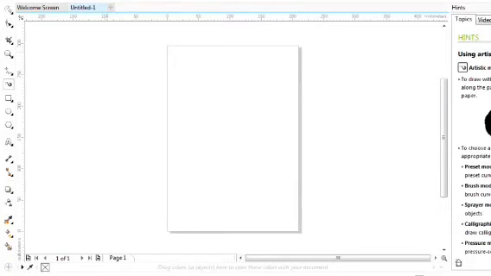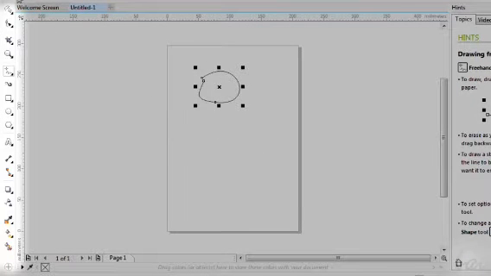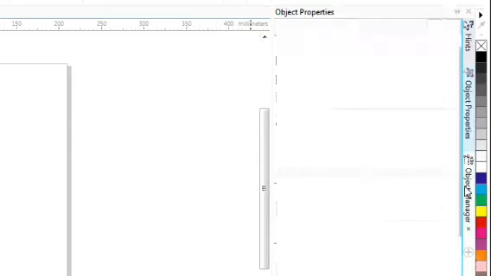In the center you have your main workspace where you're going to work. On the left you have the toolbox that lists all the important tools, and on the right a list of further windows we will see.